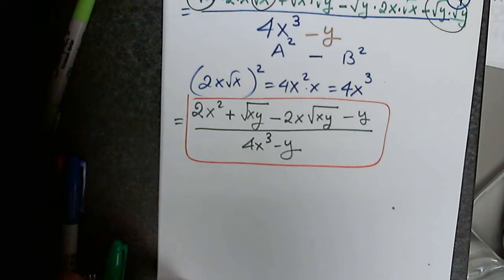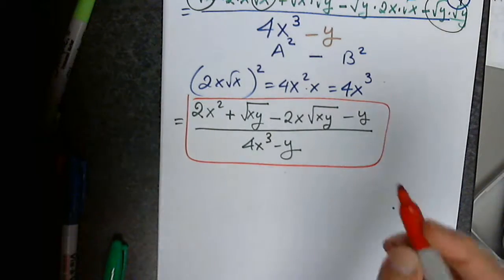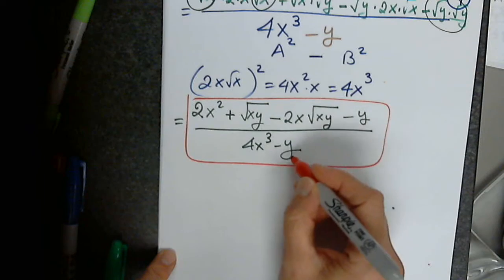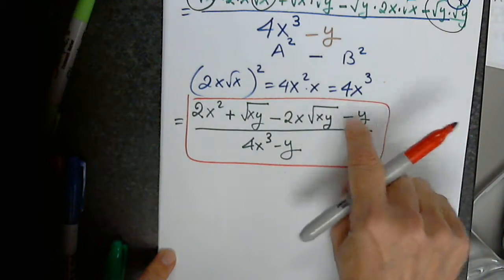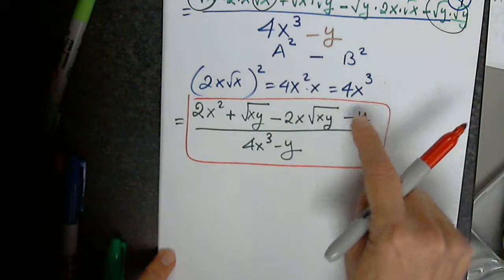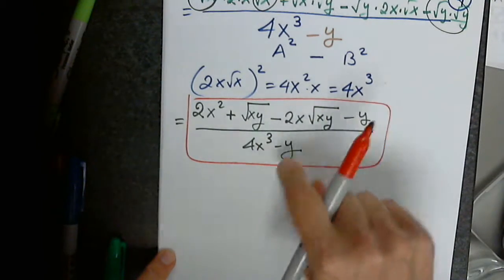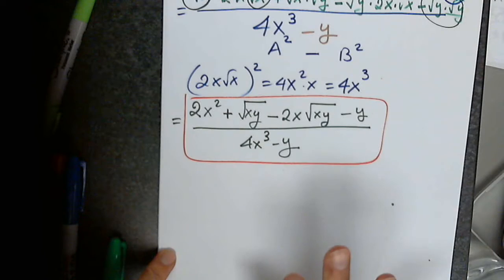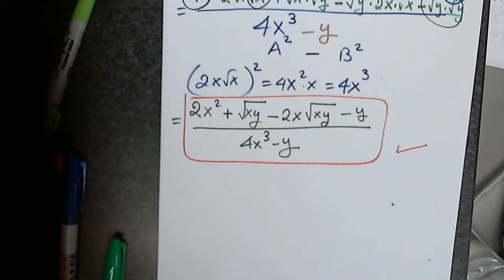And I want to emphasize something. It will be a terrible mistake to simplify this with this. We know that these are not factors. This is a term in a chain of 4 terms, and this is a term in a chain of 2 terms. So you cannot attempt to simplify anything. This is it. Done. Any questions so far?